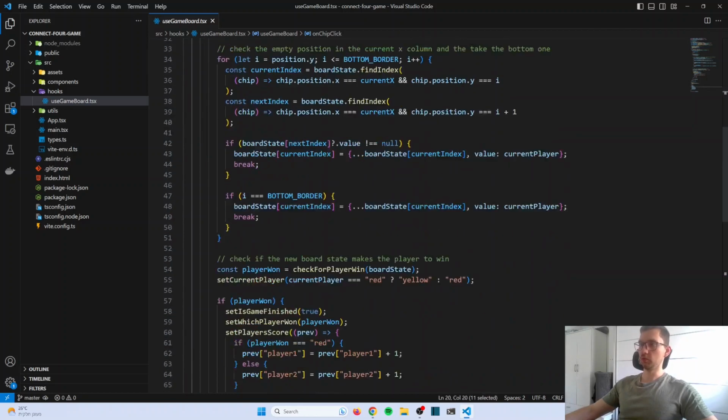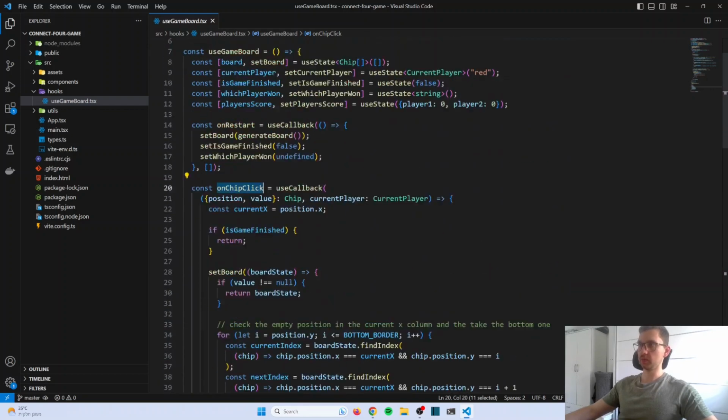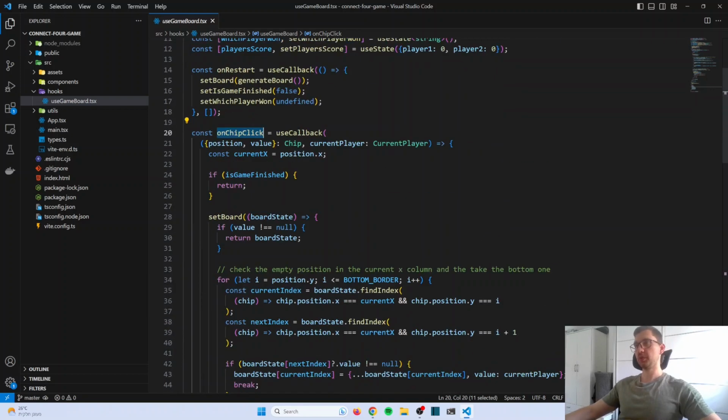Again, I want to quickly overview this function. On chip click, first of all, we have some conditions where I don't want to do anything. So if the game is finished, I just want to return. And here we have setBoard, which is going to set a new board state, and we receive the previous board from the state.